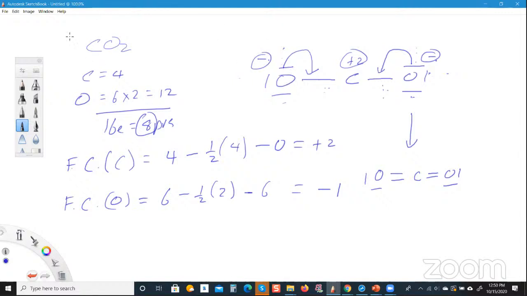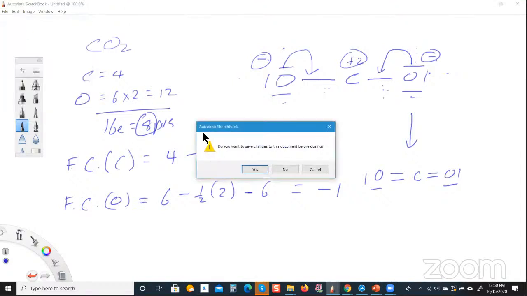All right. So any other questions about this? Anybody? Because it's important that you understand the logic that you'd have to follow in order to determine the Lewis structure if you're given a molecular formula. Okay, so if there are no other questions, let me remove this and commence to this one here.